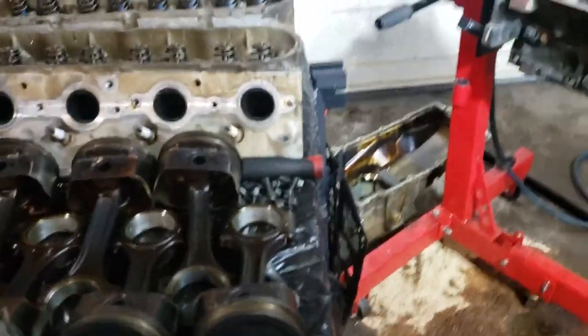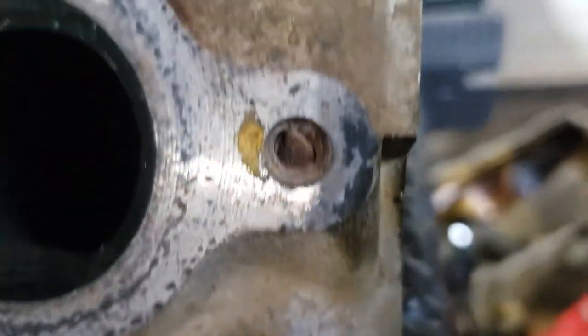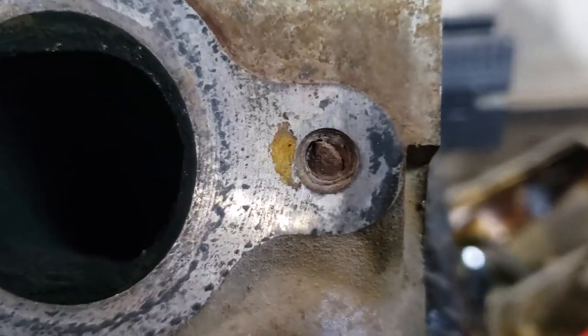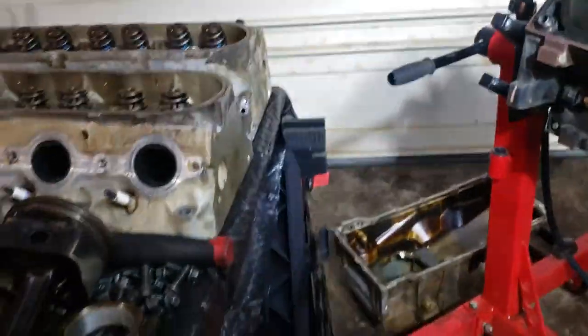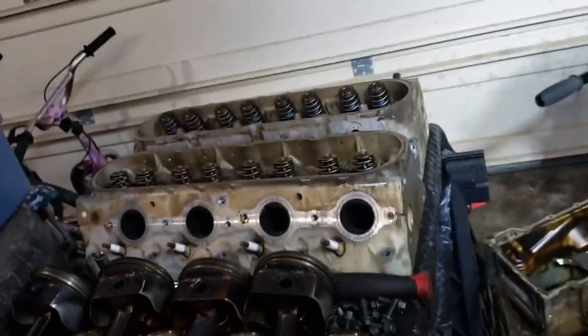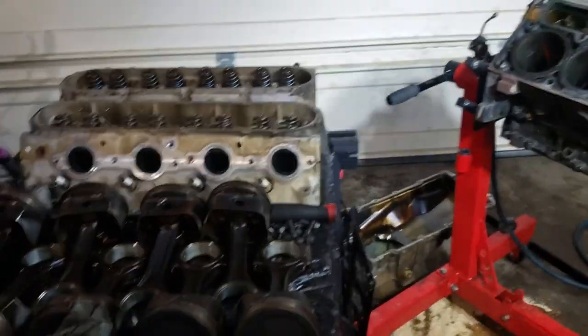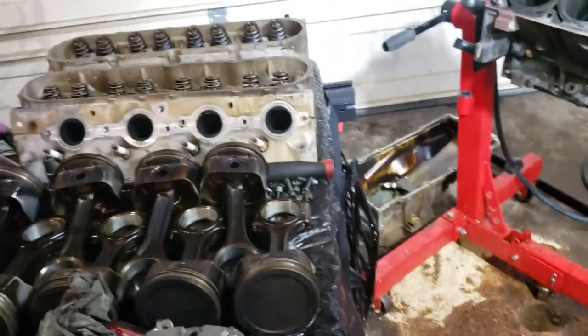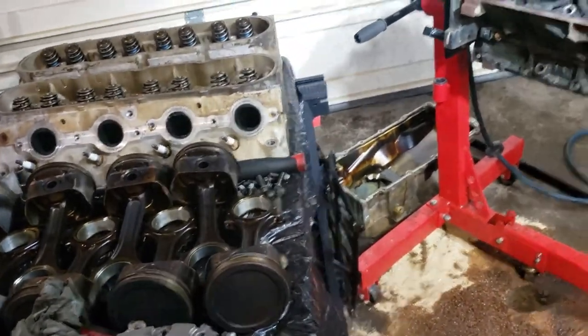There's a couple things I can do. I have to remove a couple exhaust bolts. Where is it? There we are. So I have to remove that guy there, and there's a couple on the other head that I have to remove. So that's kind of a boring thing that I'm going to have to deal with. I don't think I'm really going to bother videoing that. Not really an important thing.